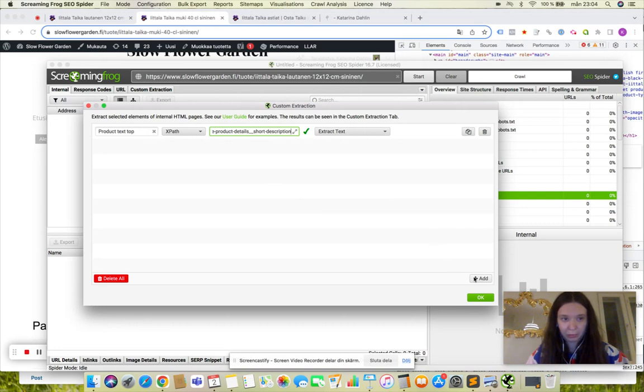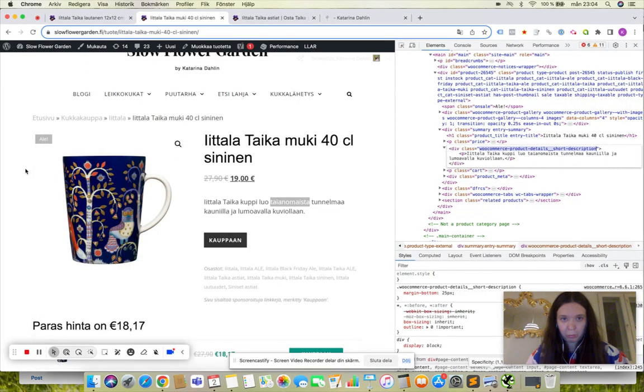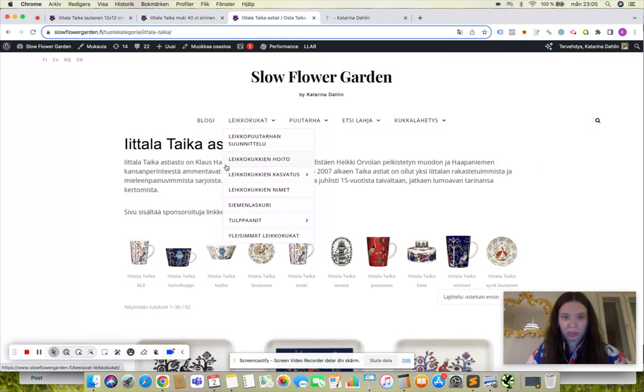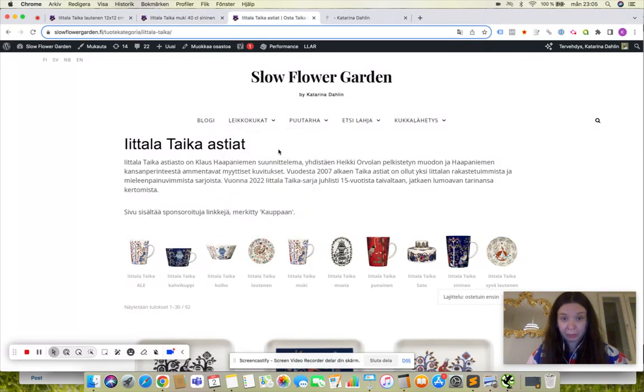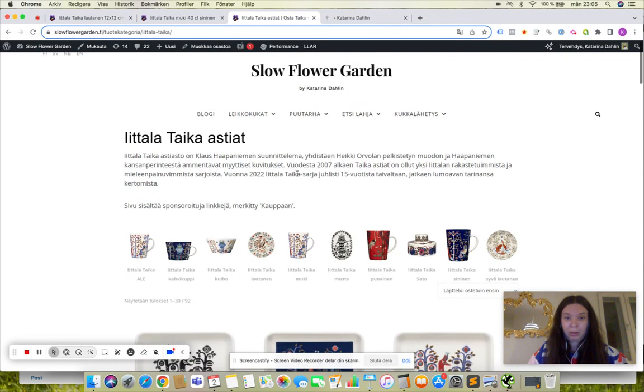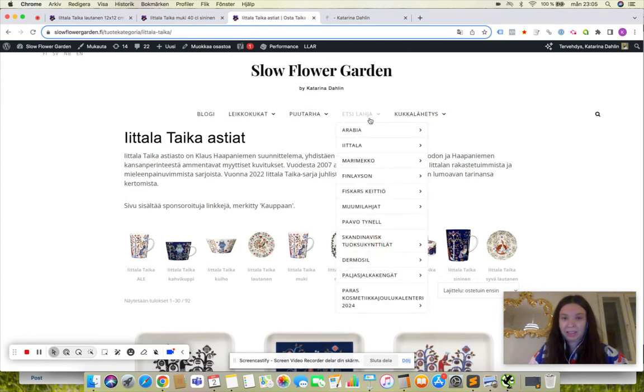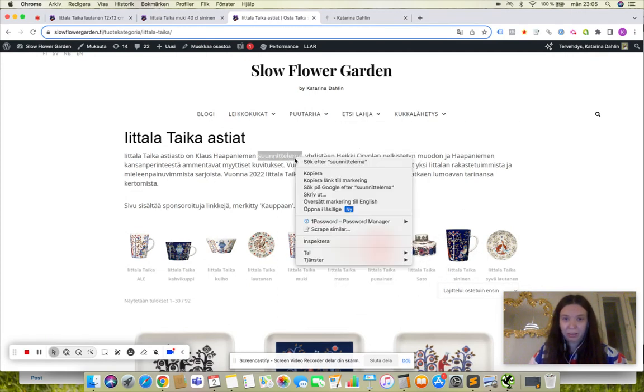Let's try another one. You can take any part of your site. We could also check my category pages, so we will also get lists of category pages that don't have any texts at all.